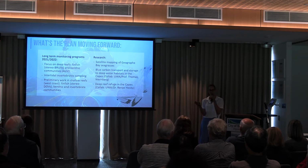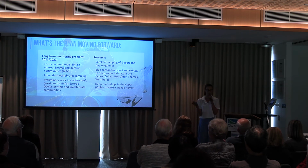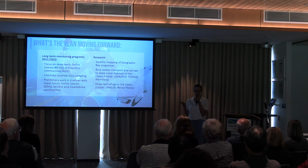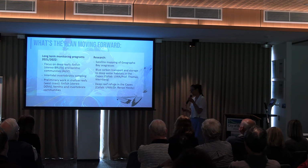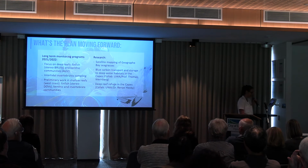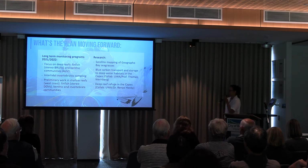We look at the indicators, this is the species or the organisms that are being pushed. We look at the pressures that are acting on them, this is what's doing the pushing, and we see how much these species or these organisms can take before they start to collapse or degrade. So that's the goal of our monitoring programs, and this summer we have a few things that we're targeting.